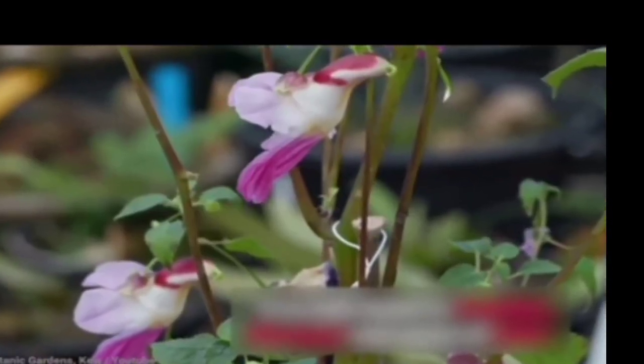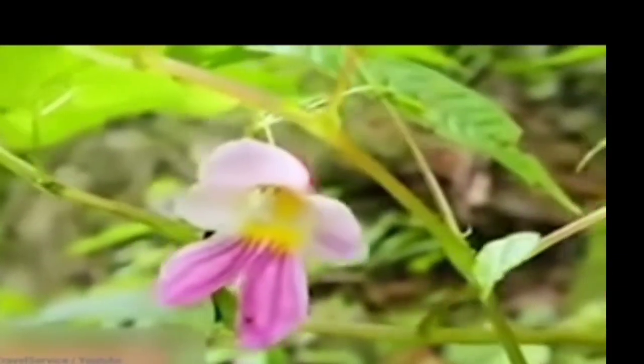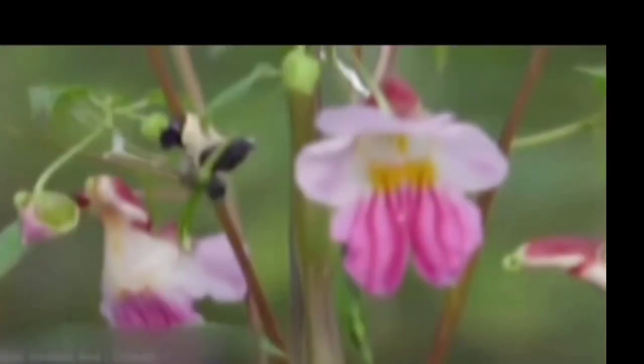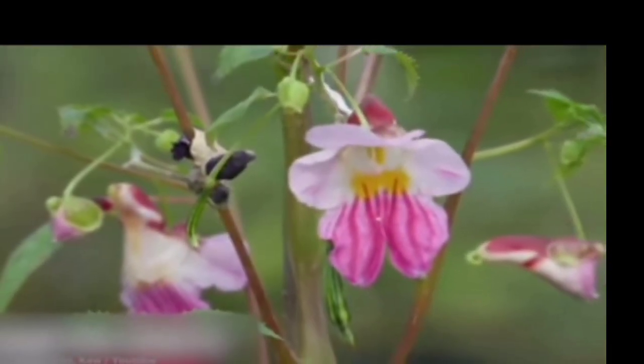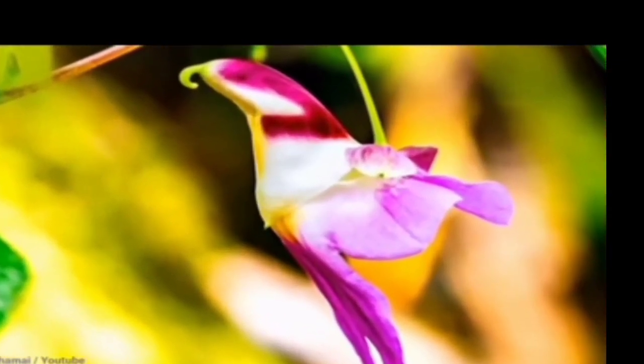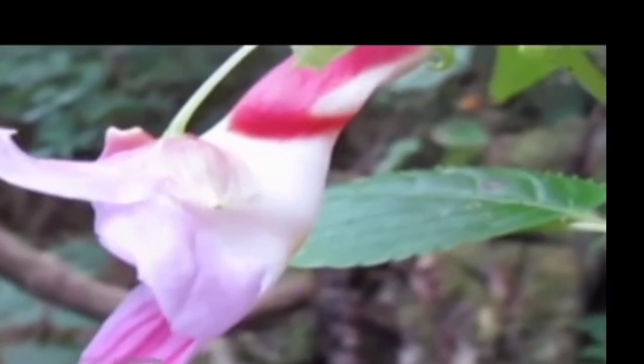Another issue that inhibits the plant's growth is the fact that very little is known about the pollinators. Some say that it's a small bat or bird, others believe that it may be wasps or large bees. And although the flower itself looks beautiful in pictures, don't be deceived. The bush it grows on is not.